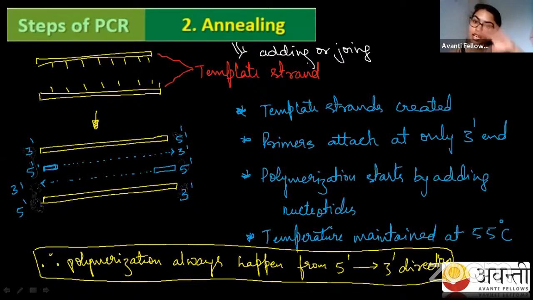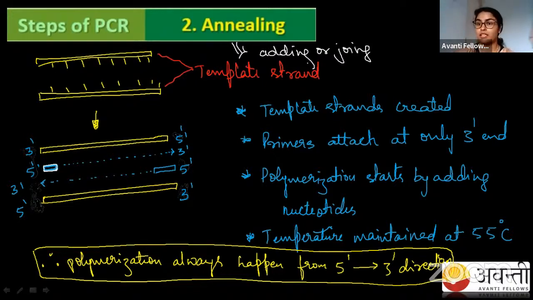Okay, I have told you in the last classes raw materials. So raw materials को जो जो चाहिए था उसमें primer भी added था. So primer is a short DNA sequence with single stranded condition. तो वो primer को हम लोगों ने यहाँ पे add कर दिया. So always what happen, primer attaches only at 3' end. देखो DNA में 3' end है, तो ये primer जाके 3' end में ही attach.